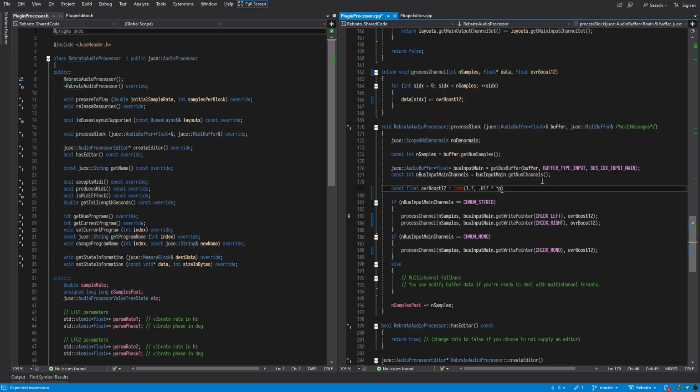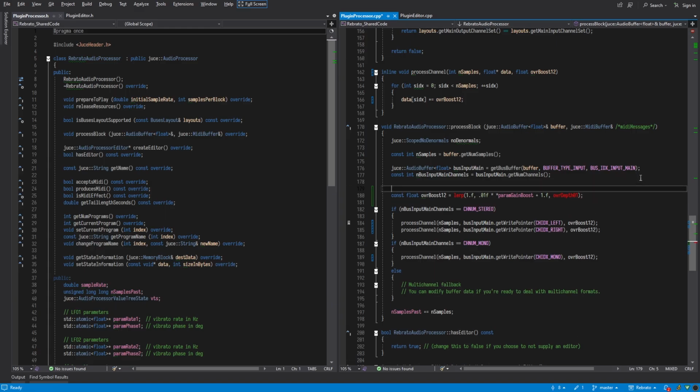Since we have to keep the value in range 1 and 2, I need to add 1 over the depth, where the overall depth is the 100% of the depth parameter.